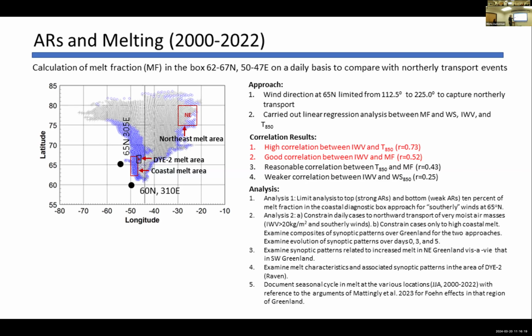And so I said, okay, we have these melt maps, and we have all the digital data from Thomas Mote from 2000 through 2022. And I looked at data in particular from 65 north over at Baffin Bay, and I restricted the wind direction from coming from the south. I did correlations there between integrated water vapor and temperature. Oh, hey, it's well correlated between temperature and melt fraction in this little box over here on the coast. That was well correlated. And I said, well, basically it's warm. There's moisture coming from the south, and it's melting Greenland. Next slide.